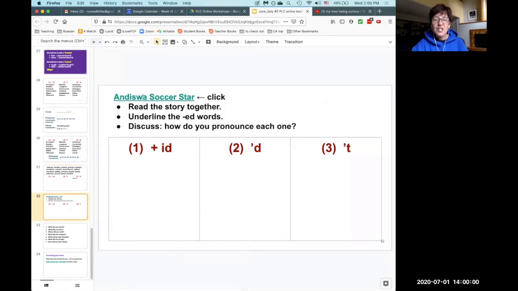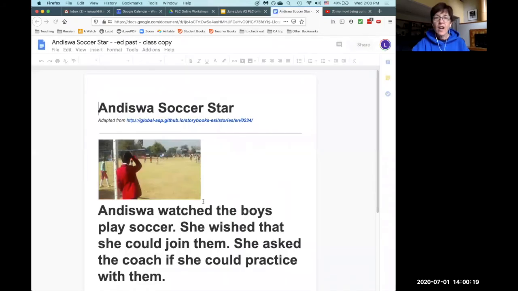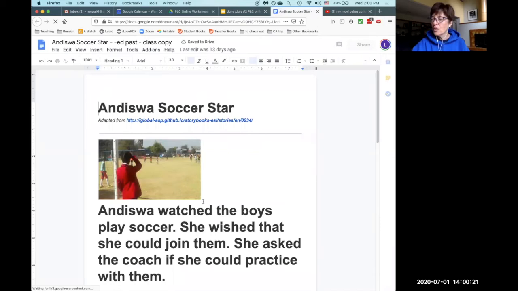Then we read this story. This is a great story from a collection of African stories for beginners, and these stories offer audio also, so the students were able to listen to them together. I copied the story into a Google Doc, and it has lots of ED words, and the verbs that were irregular I replaced with regular ones.